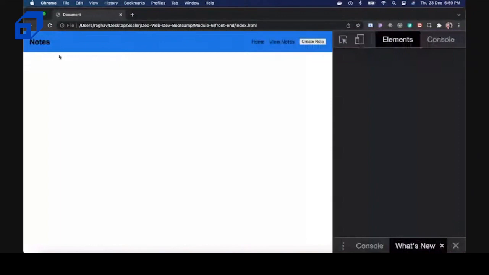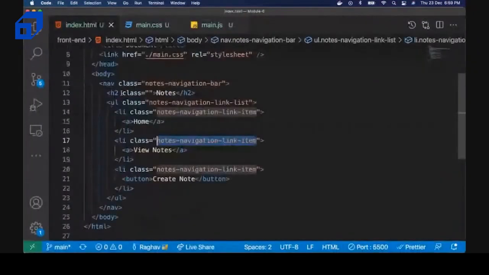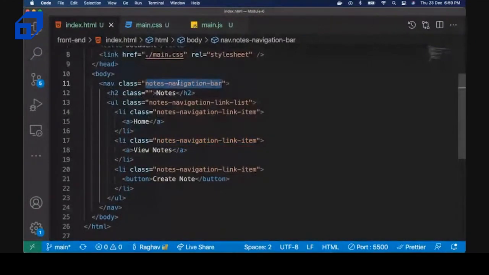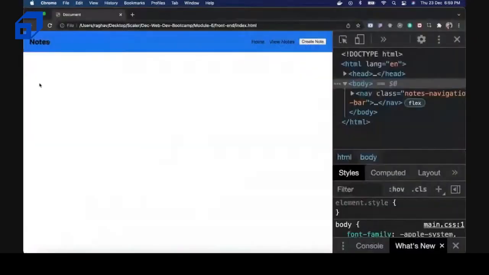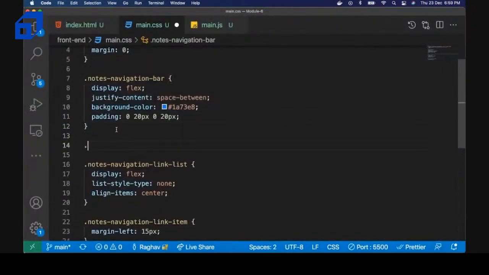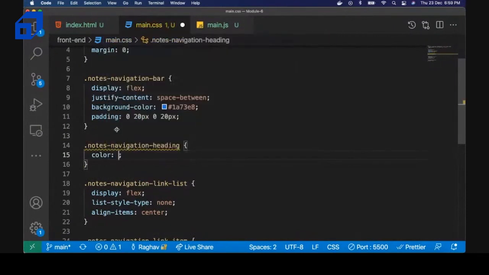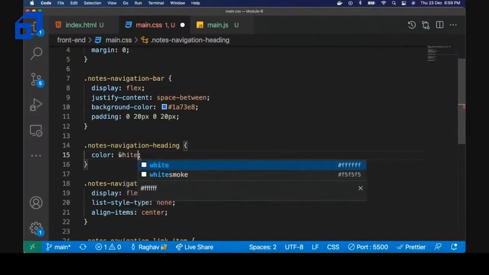Now I would be moving back toward this, and I would be giving a simple navigation heading. I would also be changing the color of the font that's being used, which can be achieved by the simple color property. There is a difference between background-color and color. Background-color defines the color at the background, and color defines the color of the text that is visible over the screen. I want a simple white color.